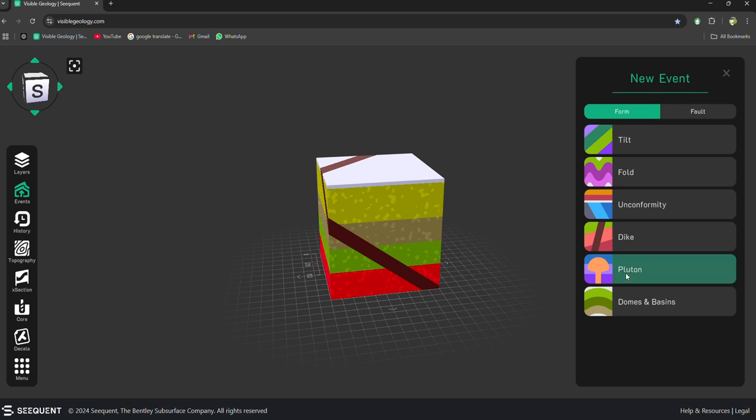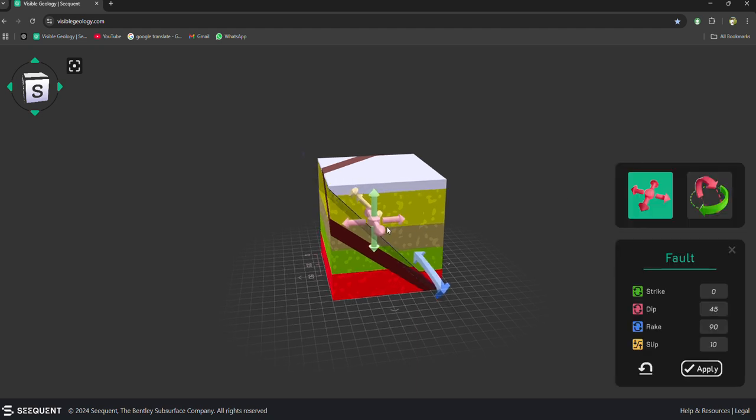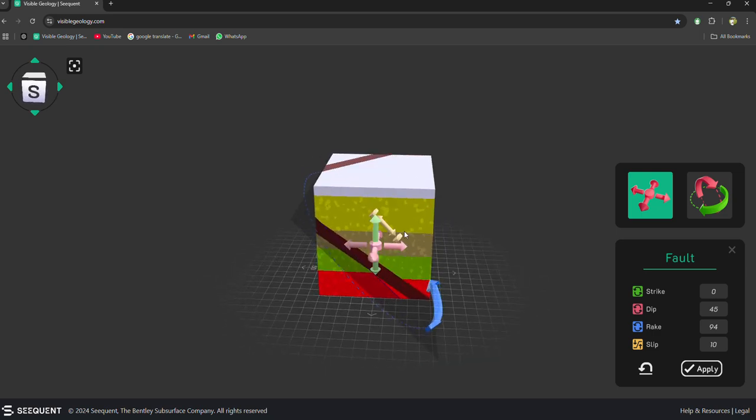You can also add the plutonic dike. You can also add domes and basins. You can also create a fault. For example, if I go to the thrust fault, you can also change it by this one, and this is the thickness of the fault where you can add your fault.